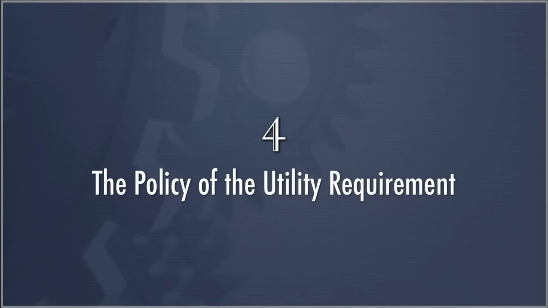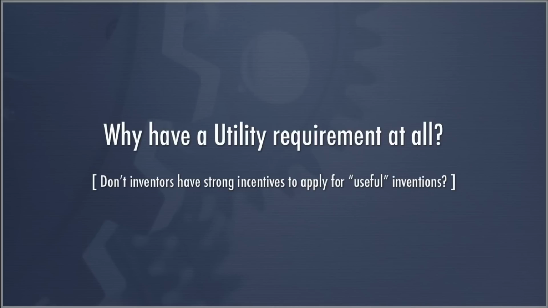So finally, let's talk briefly about the policy of the utility requirement. The first way to start here is why have a utility requirement at all, right? Why not just say, look, the inventors have very little incentive to file for truly useless inventions, because it takes time, money, and resources to file for patents. And if they're useless, then they don't do anyone any good. And frankly, they probably don't do a ton of harm either if you have a useless patent, right?